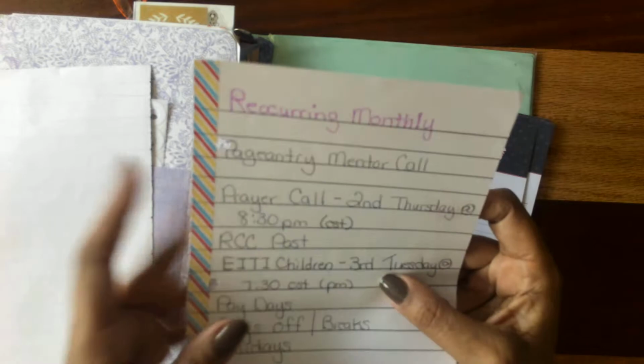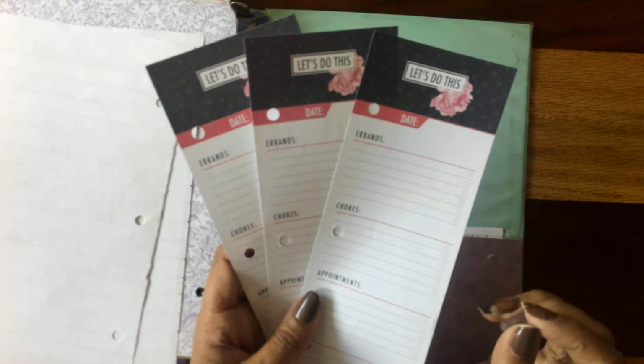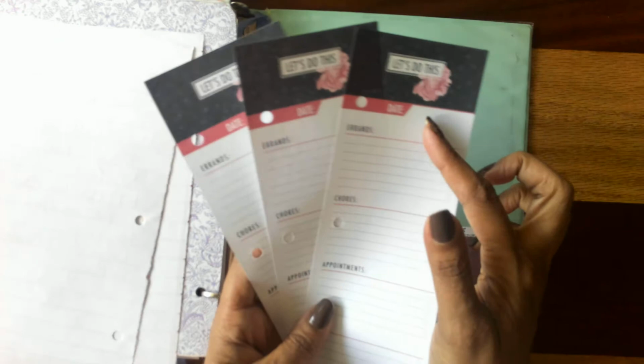And these also get transferred to the weeklies when I do my weekly spreads. So actually, when I do my weekly spreads, I turn to my monthly, I take my weekly spreads out, and then I transfer what I need to transfer on those particular days. And then the last things I have in here, these are actually daily to-do lists. These are from Dollar Tree. These are the Three Birds brand that match the monthlies and the weeklies. I do use these for weeklies. I don't use these for dailies, but you could. So you just write the date, and then it has errands, chores, appointments, miscellaneous at the bottom. And then it has little check boxes where you can check off when it's done. I just put a few of these in here.